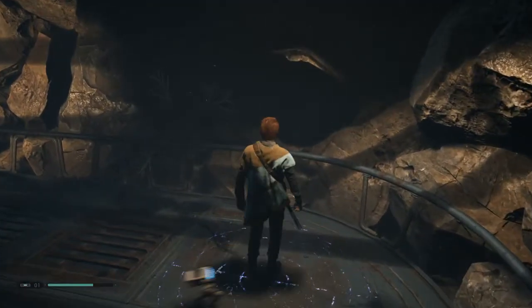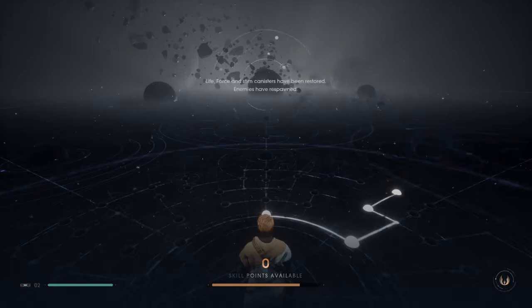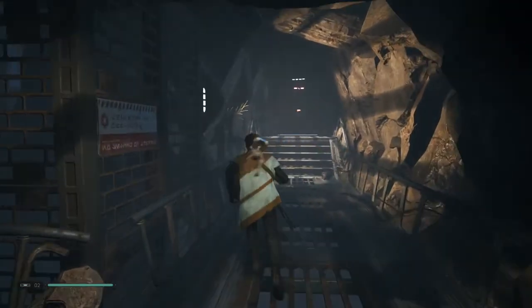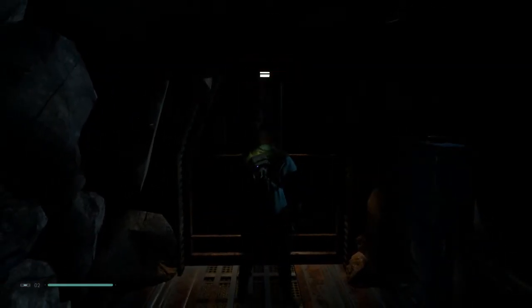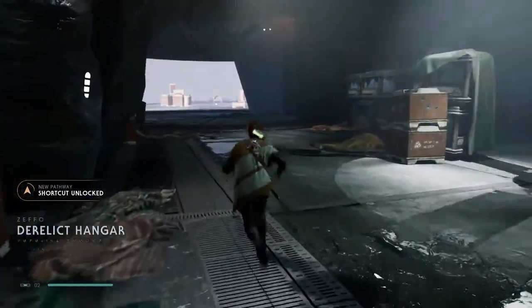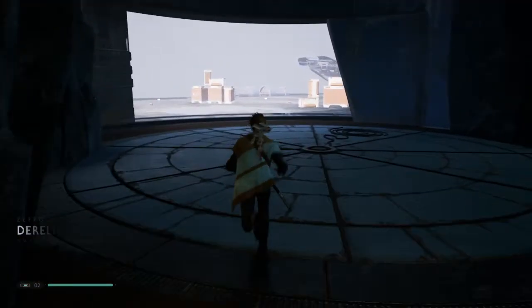So now, let's actually rest. So we actually had to use a health stim there for the first time, which was unfortunate, but, you know, these things happen. Okay, so if I remember right, there's a mini boss fight for us out here. Yep.